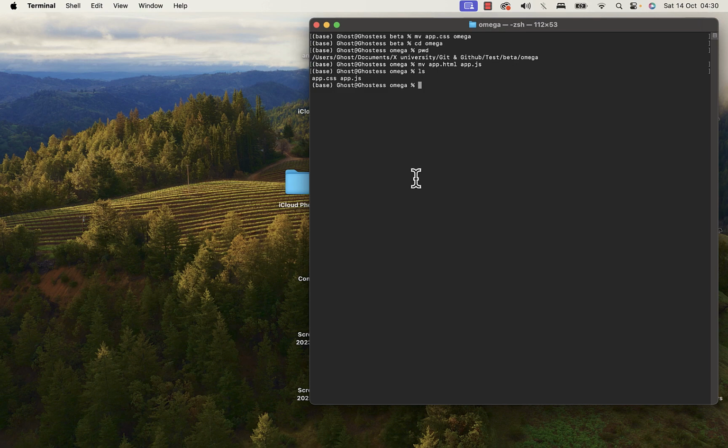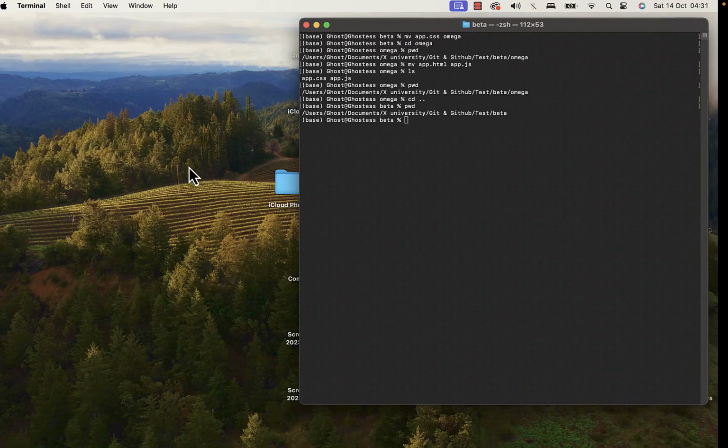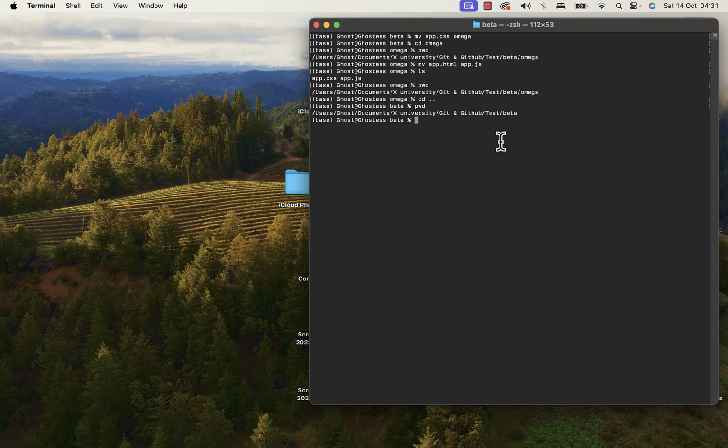So the question that lingers for us is, can we rename folders using the mv command? But of course, print working directory, I mean the omega folder. If I navigate up one level, print working directory, it is beta. Inside it, I want to rename this omega folder to Z as an example.